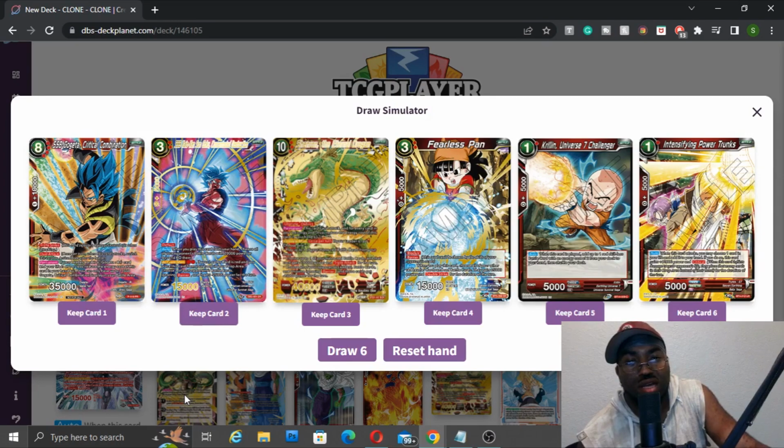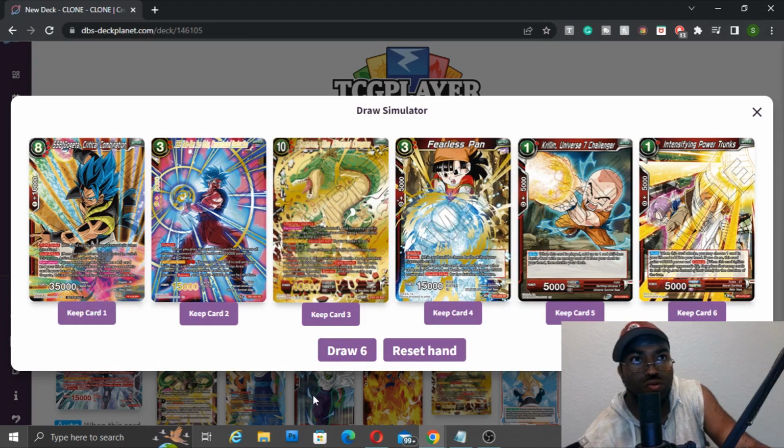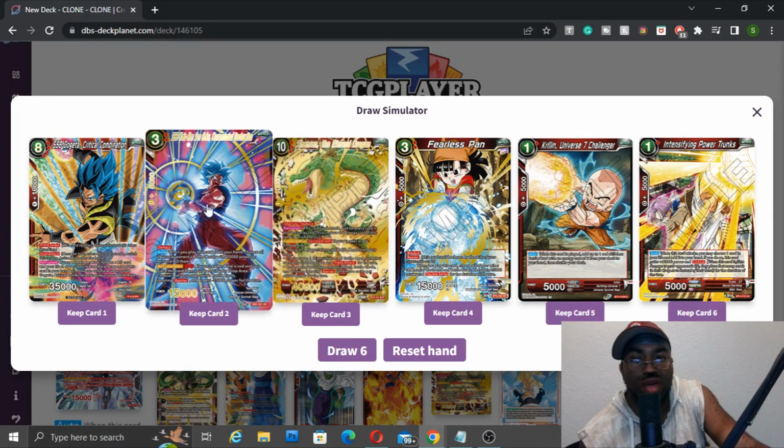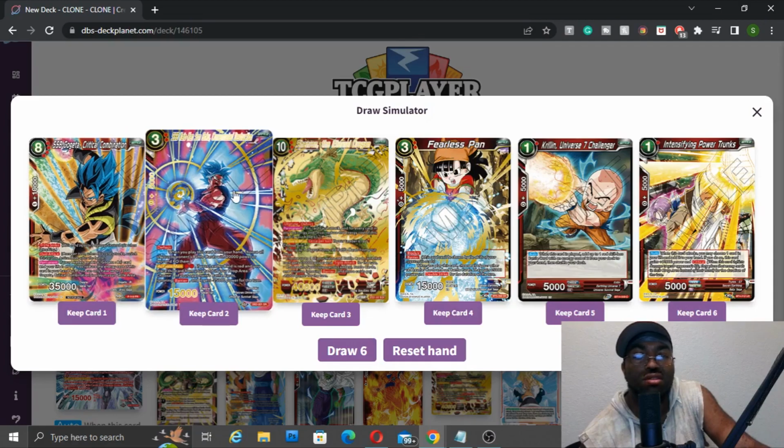Okay, and then you have Fearless Pain in your deck that's going to give all your red battle cards a 5k boost and double strike for the turn. Imagine having multiple skillless cards on the board. You guys see what I'm saying? You have Super Saiyan Blue Critical Combination as well. And don't get me wrong, you won't be able to play this with its regular condition, but you'd be able to play it if you get to turn 8 essentially, but most of y'all probably won't get there.